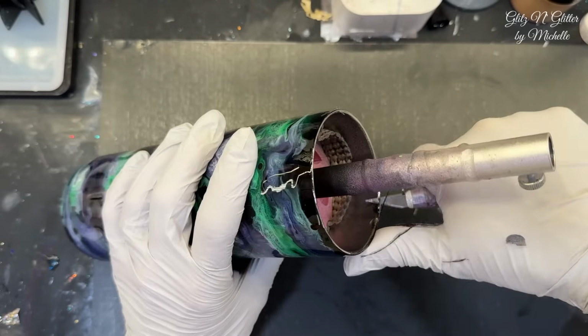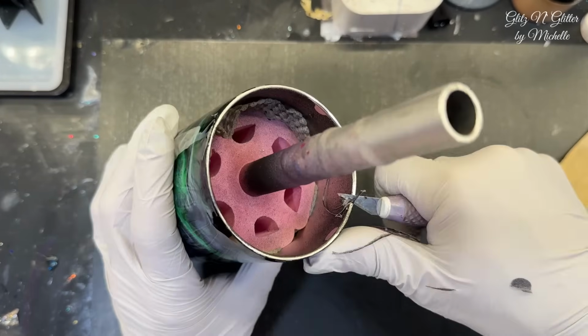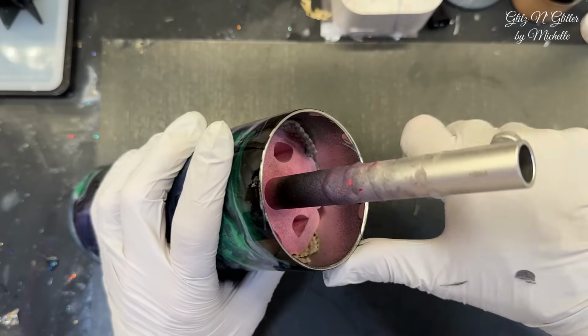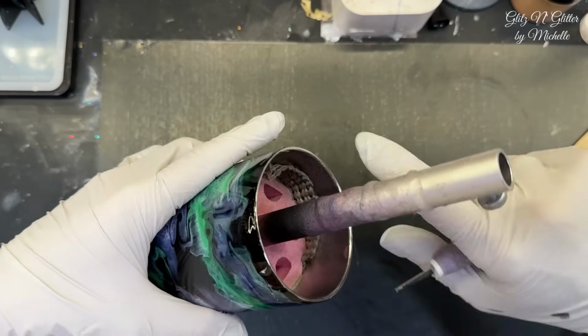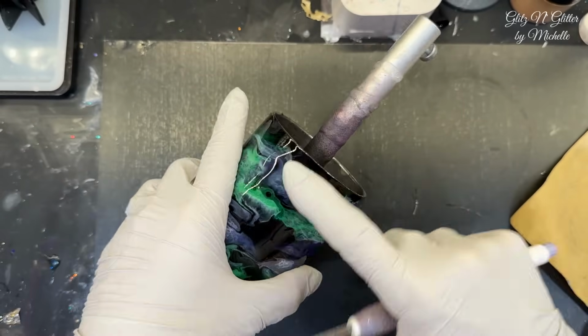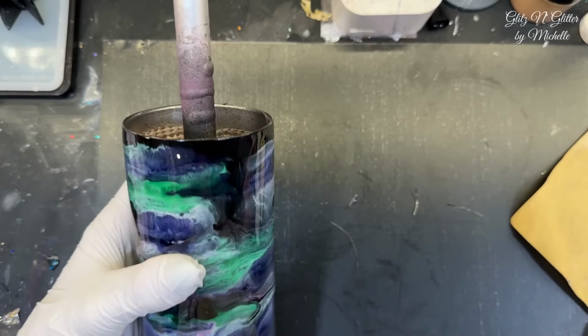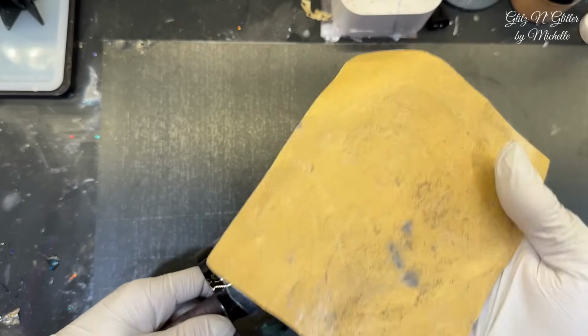And then I'm going to take some sandpaper and sand the whole surface down, because I don't want to put a decal on a surface that might be a little bit bumpy in places. And we'll clean the inside of this cup out, get all that spray paint overage out of there when it's completely done.